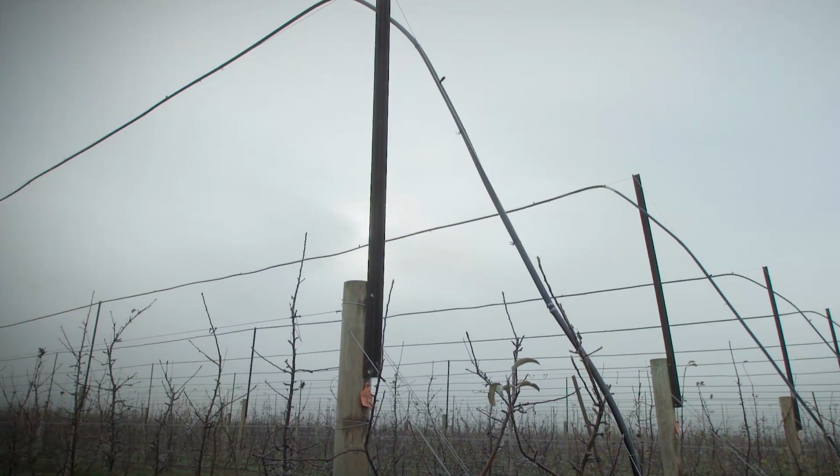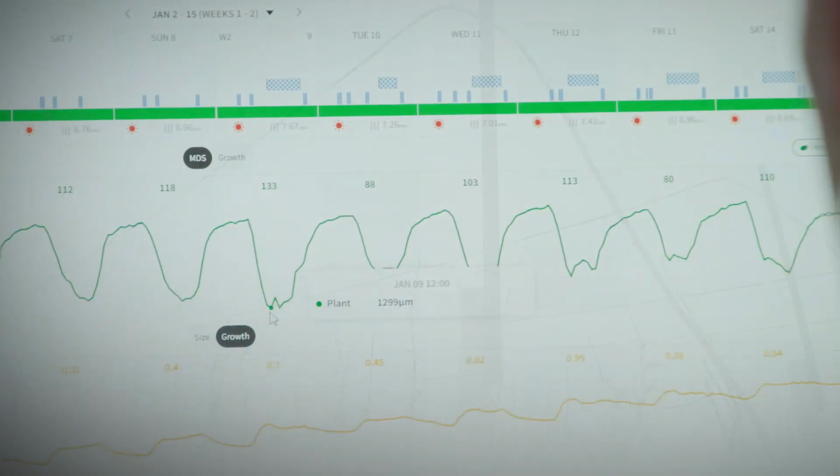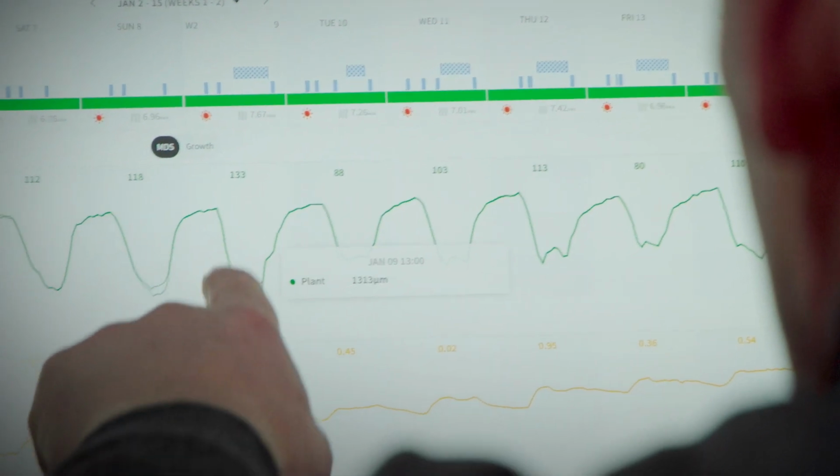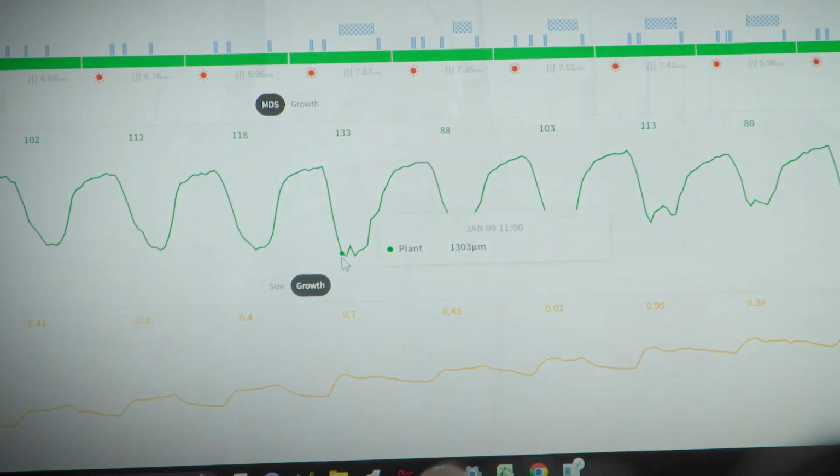The biggest surprise I had was with the overhead cooling and seeing that the transpiration stopped when the overhead cooling turned on. So that was a huge learning curve and a huge benefit for us, where we were overwatering at that point because, you know, not putting water on the ground when it's 35-degree heat was unheard of, and yet we didn't need to do that as regularly.